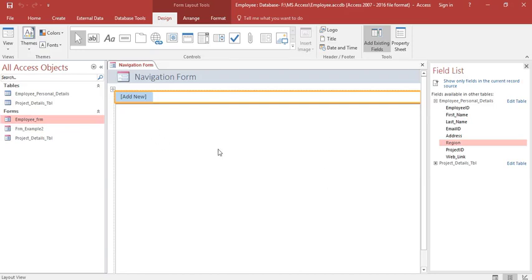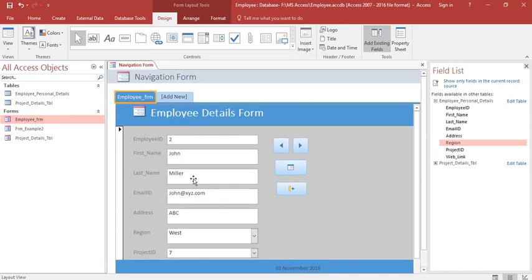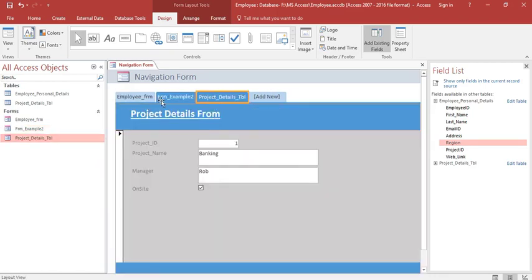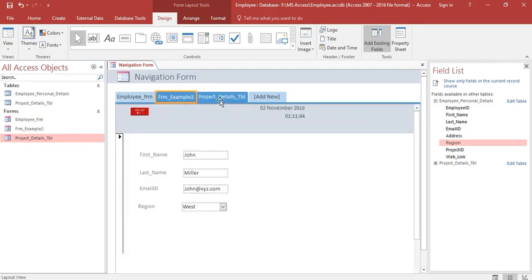Now let's understand how we can add more buttons in the menu. To display multiple forms in this form navigation, I will use the Add New button. I select my employee form, and let's say I want to create buttons for form example 2 and project detail. I select this and drag it over, and you can see your employee detail form and one more Add New button. Now select this form and drag it over Add New. Here you can see your form 2, select it and drag it over here. So now you can see three buttons in the menu: employee form, form example, and form result.